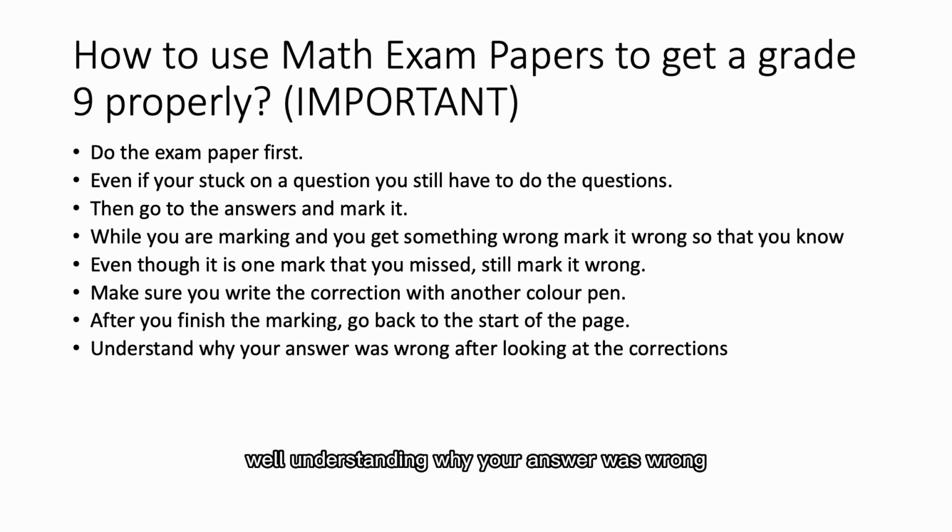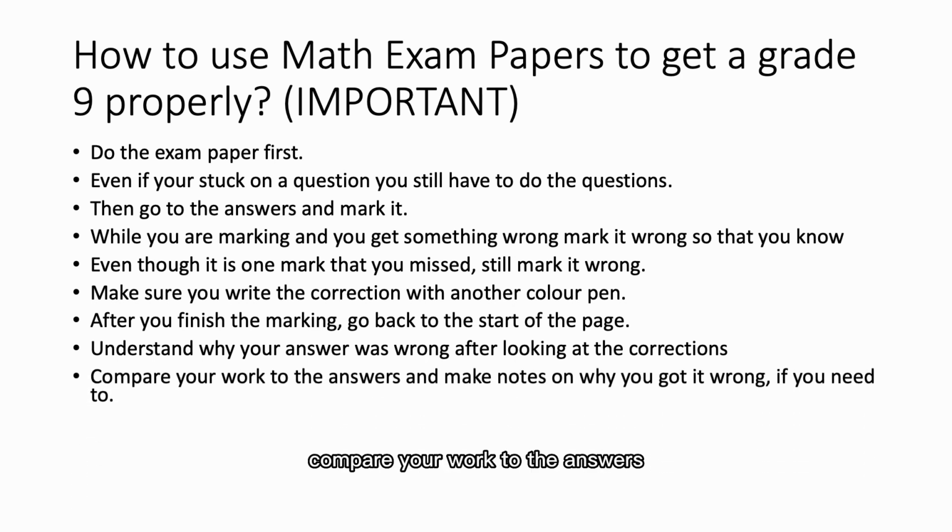But understanding why your answer was wrong after looking at the corrections is important. Compare your work to the answers and make notes on why you got it wrong if you need to. So say you compare your work, you compare the answers. You say you missed something here, you could write that you should have moved the equal sign, you should have moved the x to the other side of the equal sign, or you should have substituted this instead of that. Understand what I'm saying?